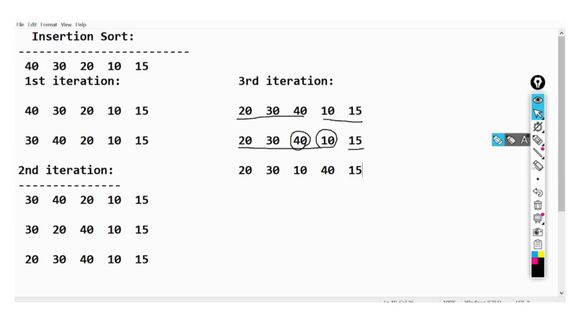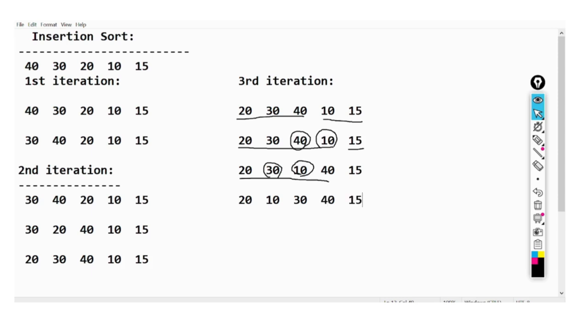Again we need to check it, right? Again we need to check with the previous element of 10. These two are checked here. 30 is greater than 10, which means we need to swap again. So 20 as it is, and then 10, 30, 40, 15.